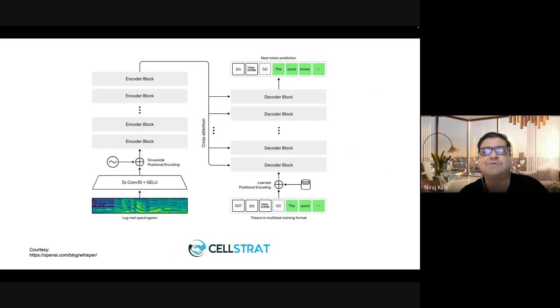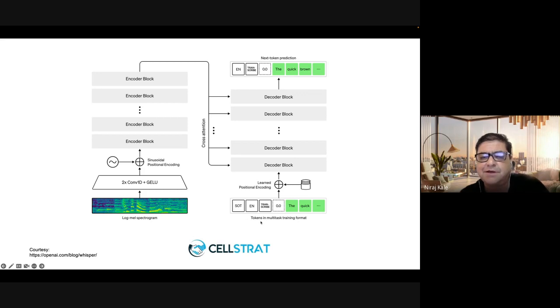So let's directly dive into our Whisper model. It is basically a classic encoder decoder model with cross attention. The input to the model is the log Mel spectrogram. We convert the input audio into the spectrogram and give it as input. Conv 1D is used along with the positional encoding of the data, and then we have a number of encoder blocks that will encode the data and create our vector for decoding. On the decoding side, we have the multitask token.